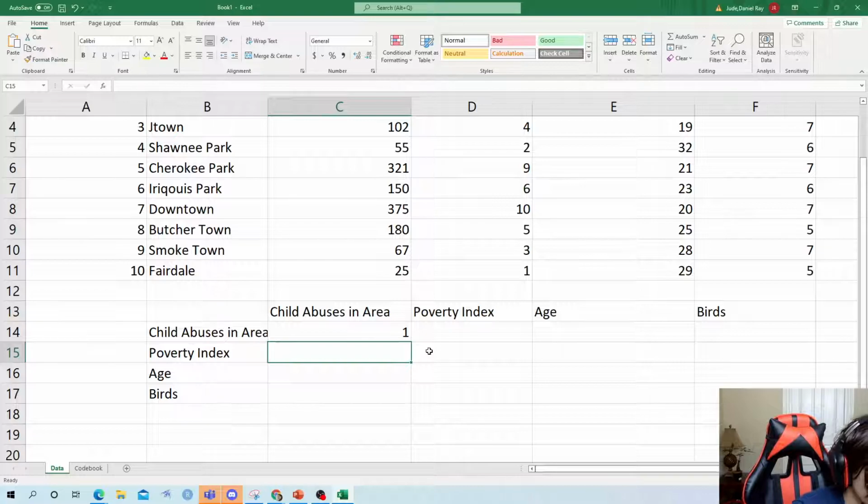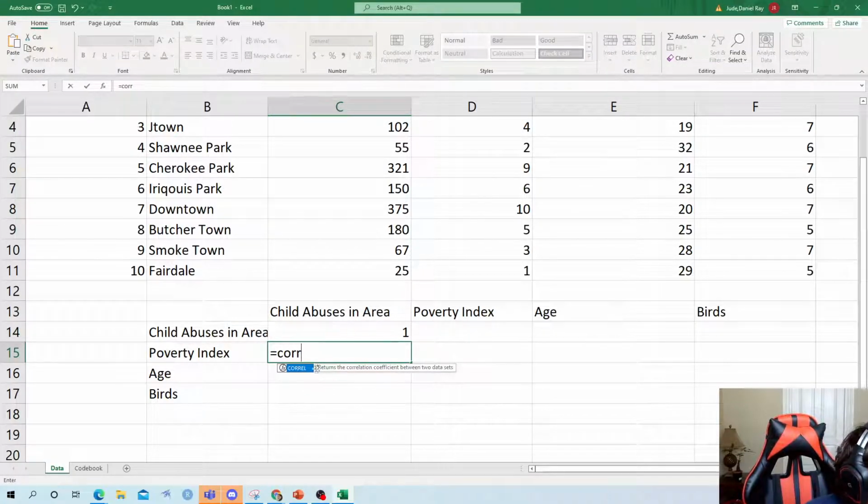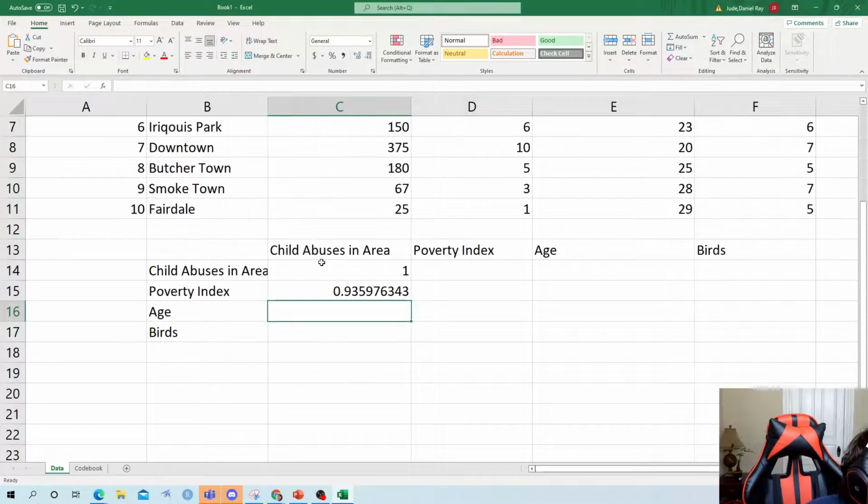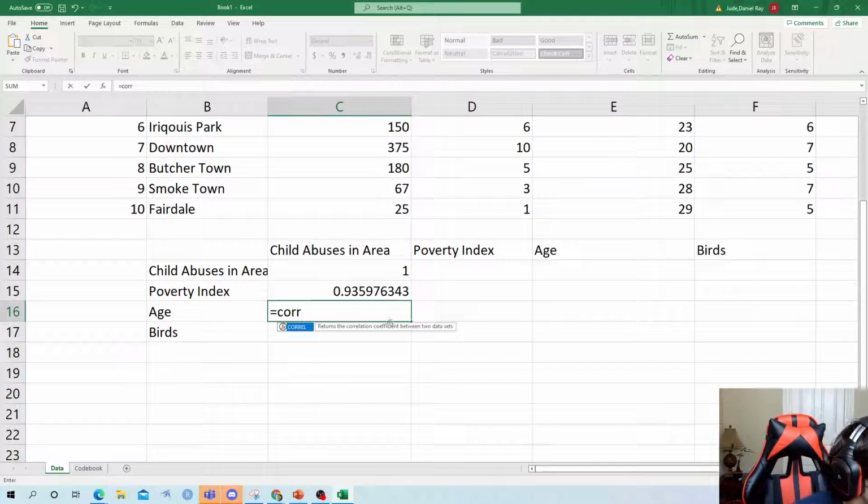Now what we're going to do is equal CORREL, and this is poverty index and child abuse. And we get a return of a very high 0.93 correlation. Equal CORREL. This will be a negative correlation.